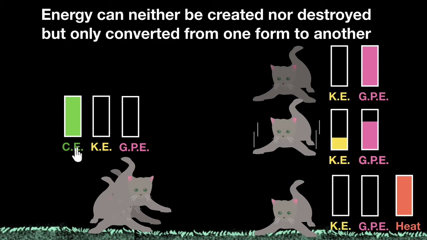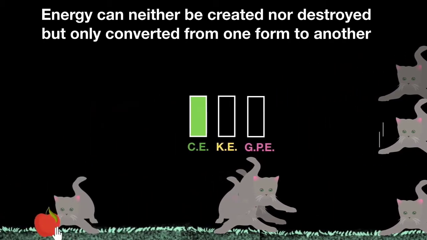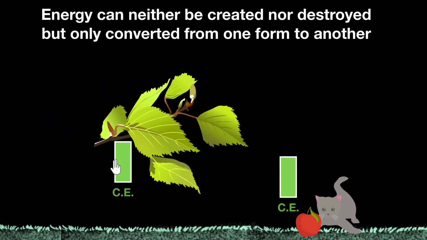So now we can ask, okay, where did the cat get the chemical energy from? Well, if we go further back, we realize that the cat had just eaten an apple for breakfast maybe. And so we realize that chemical energy was actually inside the apple. After eating it, it got it. So it came from the apple. Then we can ask, okay, where did the chemical energy in the apple come from? Well, we realize it came from the apple tree. The tree had the chemical energy. It was the one that put it inside the apple. Okay, then we can ask, where did the energy in the tree come from?